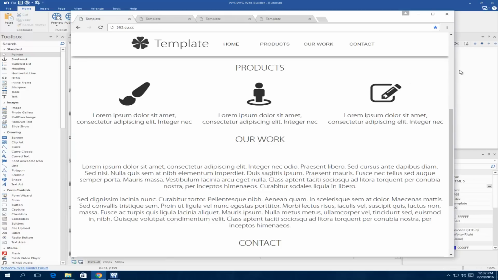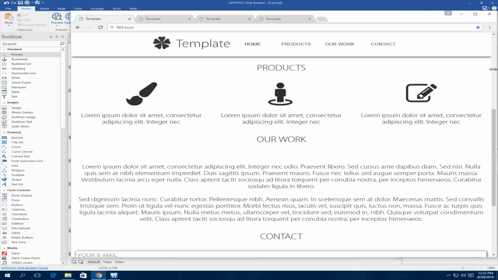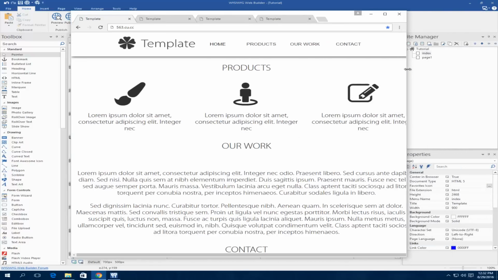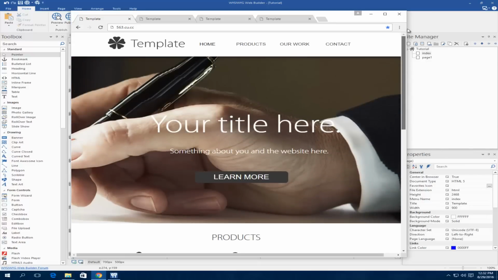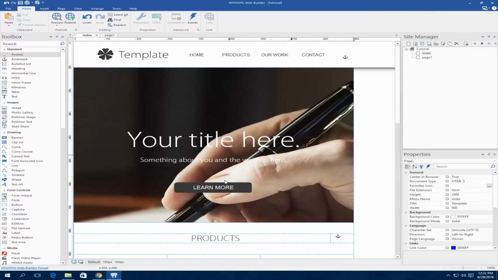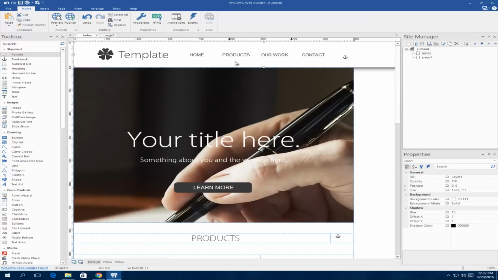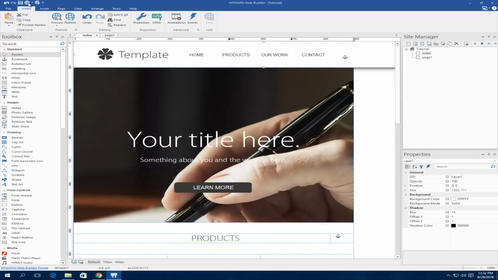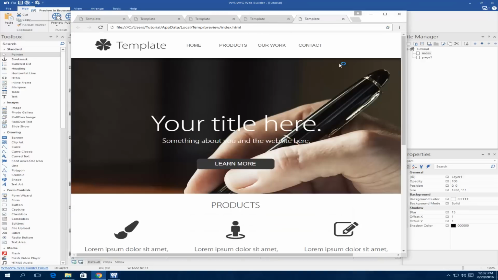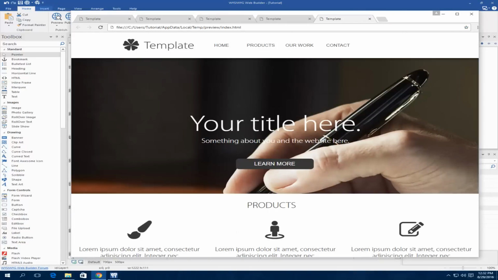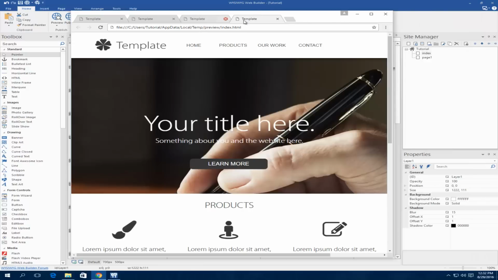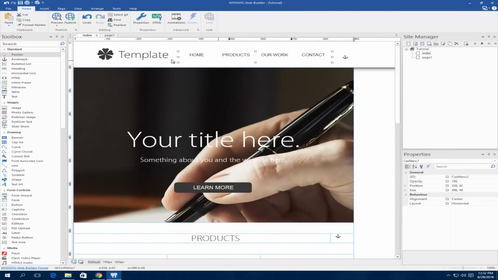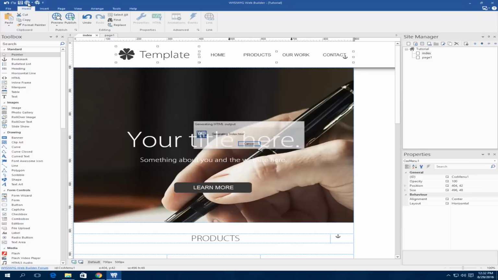Okay, so now what we need to do is, let's see. I don't like that it is so much to the left, and I want to change it, but I'm not entirely sure how.